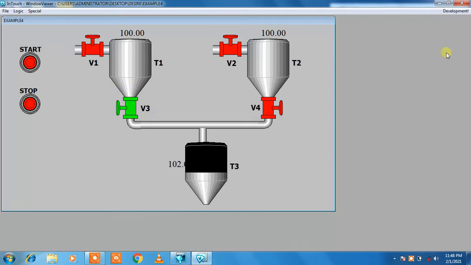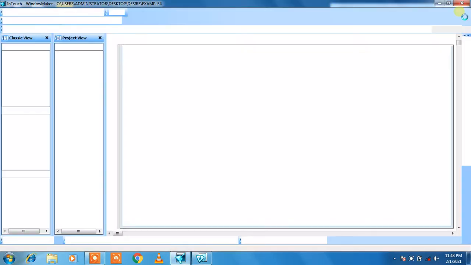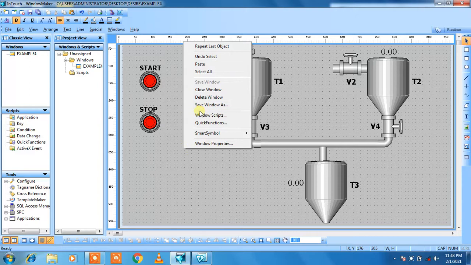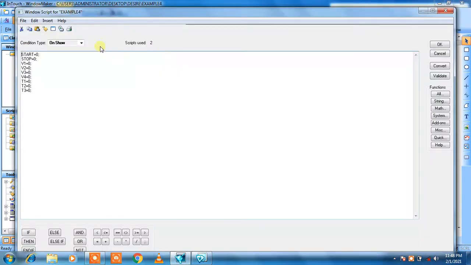So we will go to the development, then do the right click on screen, go to the Windows script, go to the while showing. Here we will apply the logic. If valve 3 equal to 1, then tank 1 equal to tank 1 minus 1 and tank 3 equal to tank 3 plus 1.